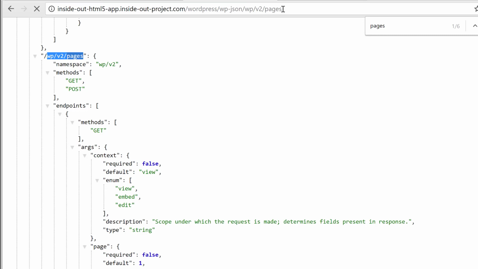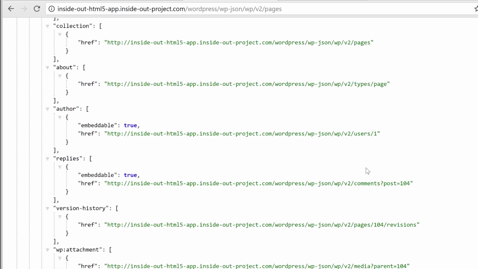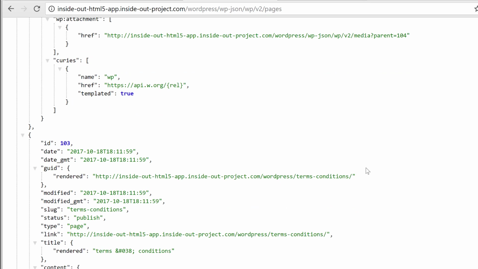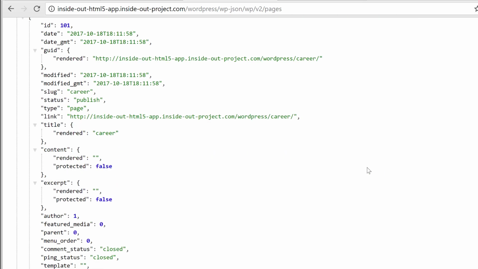And what this is going to do is give us a list of the pages that are currently in our site. So now there's a list of our pages that are currently in our site.